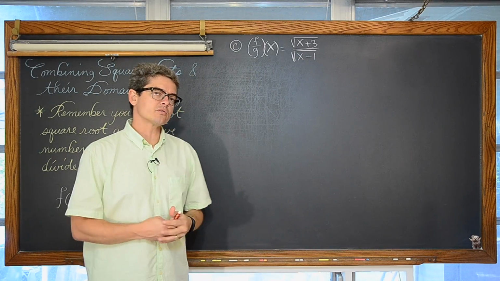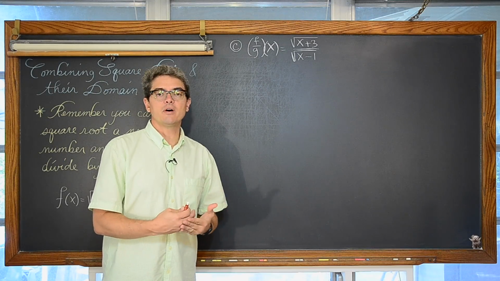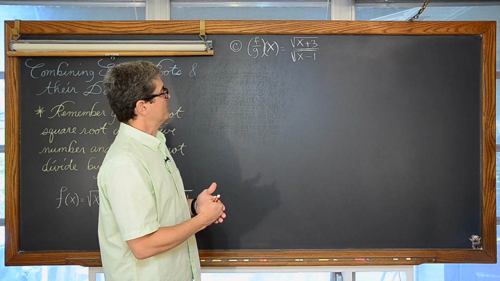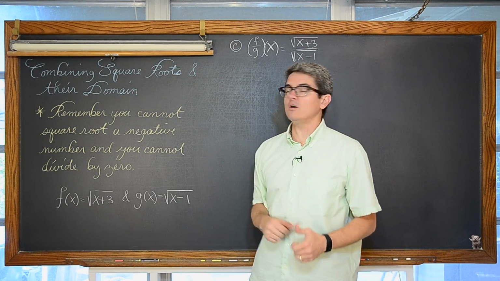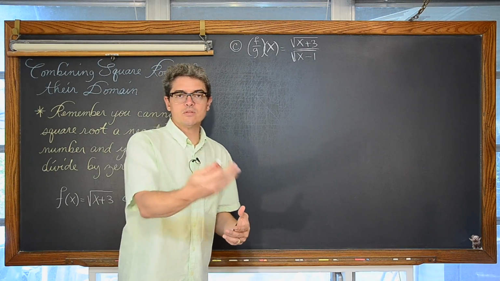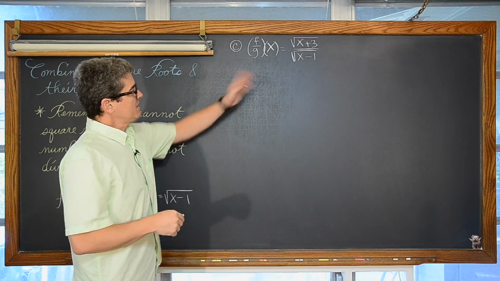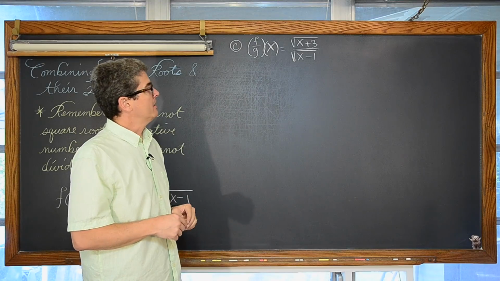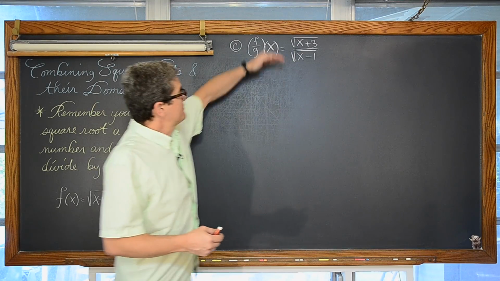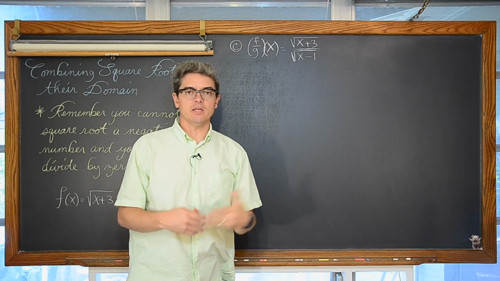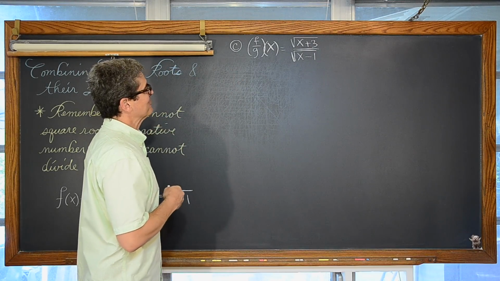But you never want to determine domain when you have manipulated or simplified your equation. You want to find your domain as soon as you set up that combination of functions, or we're going to be talking about later in this section for compositions. So I'm going to leave this in this format and understand a couple of things. We have two square roots in our equation again, and with an even root, you cannot even root, one more time, a negative number.